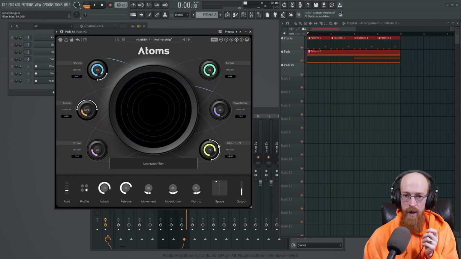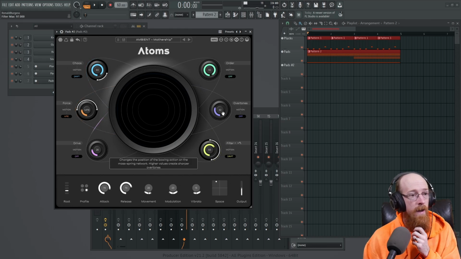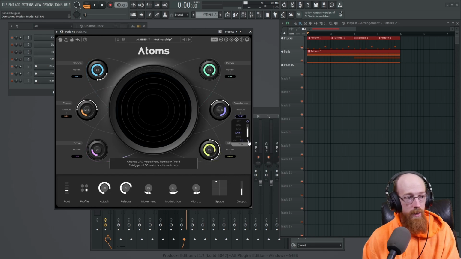If you're familiar with the other plugins from Baby Audio, this is a very similar system. Specifically, Transit is what comes to mind. Let's also have the overtones have some drift. So we'll set a depth here. Now there are these different modes. So there's a free running. Let's go for the sync. So there's retrigger and then there's a hold mode, which will stop after 1 iteration. We'll just go for the retrigger so that it sort of syncs up with what we're doing.